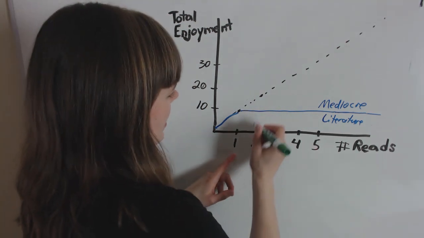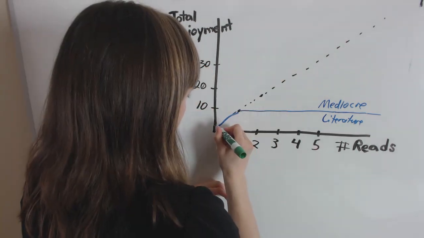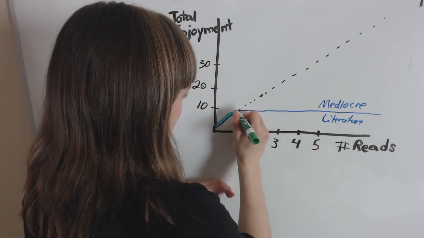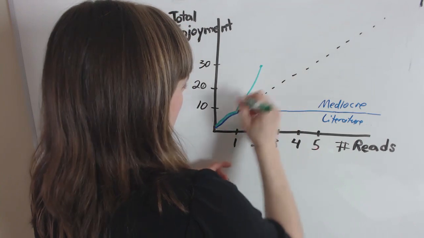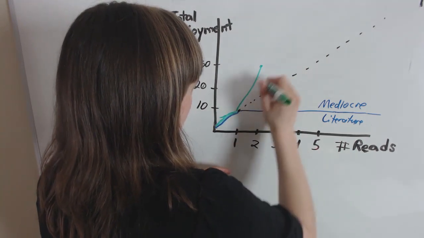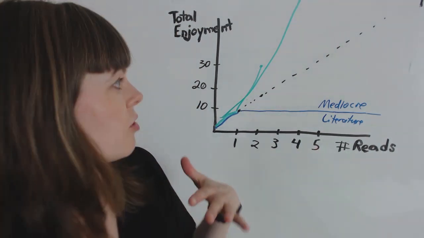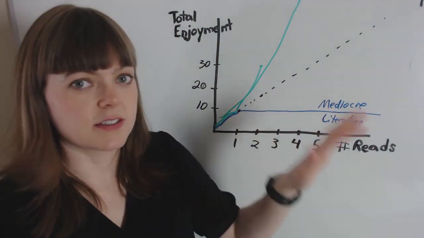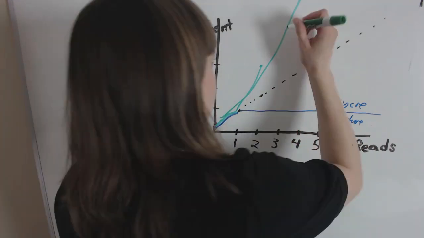So you might actually get an extra 20 oodles reading it the second time. If you get 10 oodles from reading it the first time, the second time might give you 20 oodles. And so you have this sort of increasing marginal shape, this convex shape to the graph for good literature.